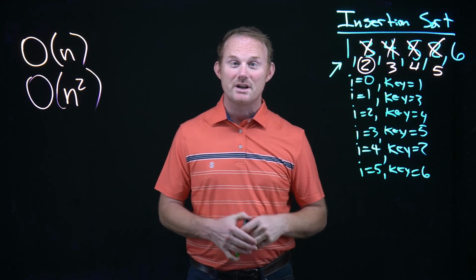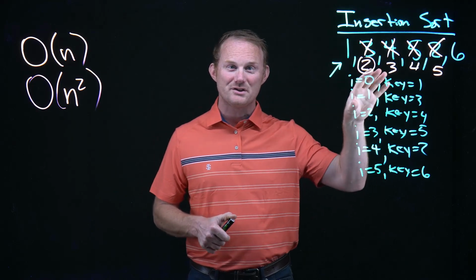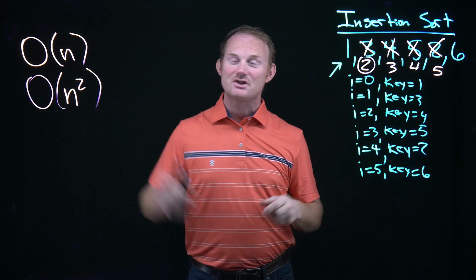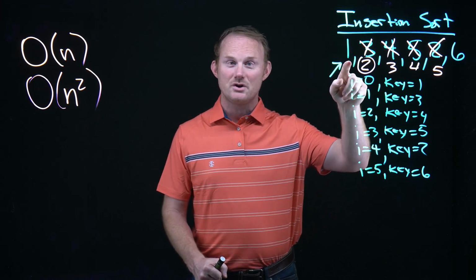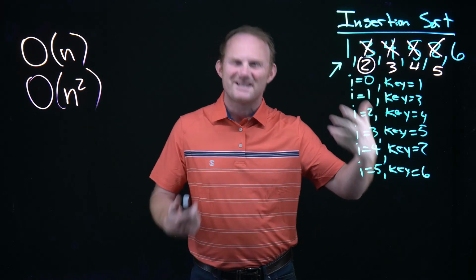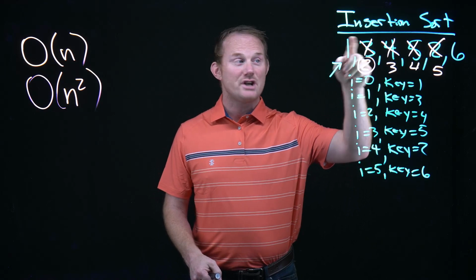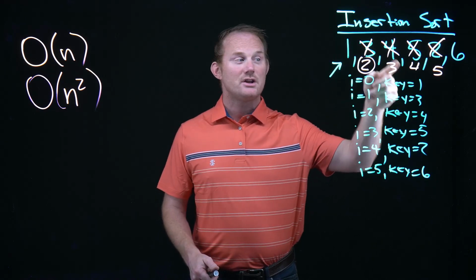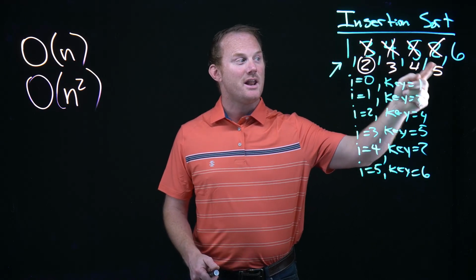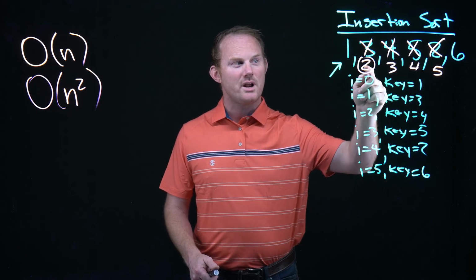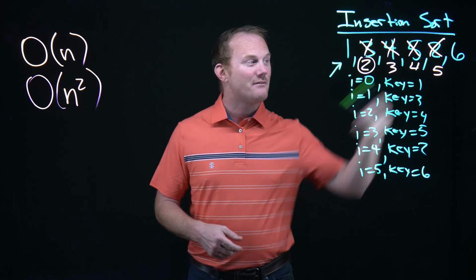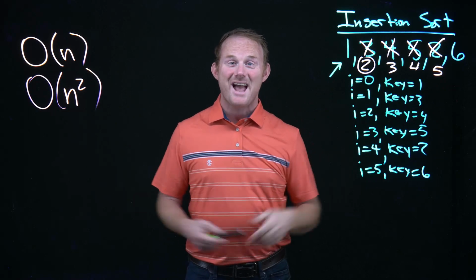The list is sorted. That means that we had an almost sorted list, but instead of n squared, the first time through, we didn't do anything. The second time, or the second index, I guess, we had to just check 1. Done. Here we had to check 1. Done. Check 1. Done. Check 1, 2, 3. We had to go all the way back. And for this last one, we only had to check 1 and we were done.